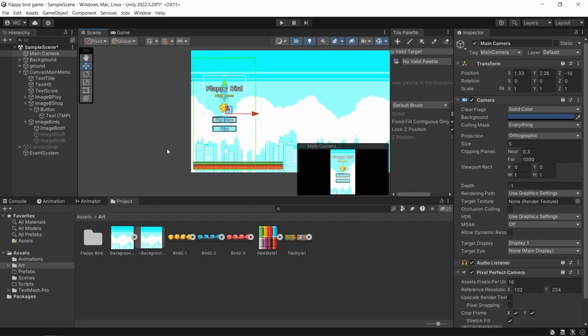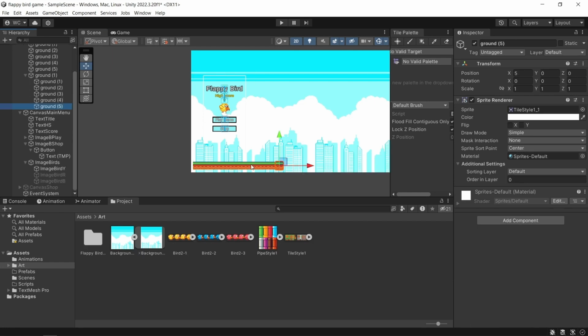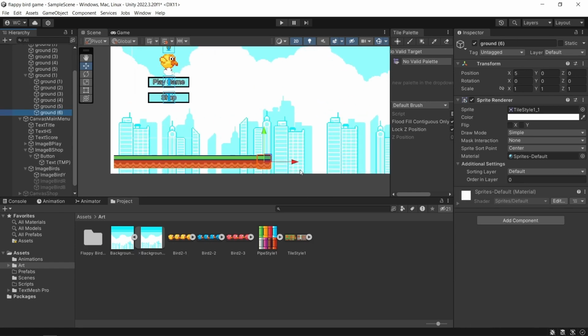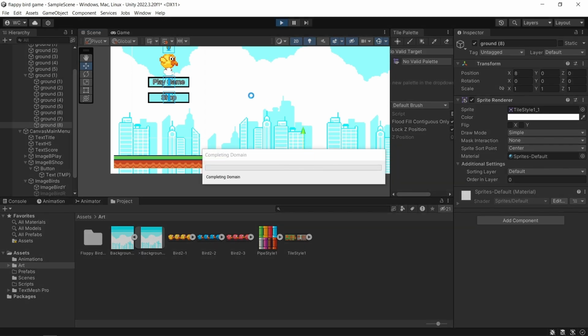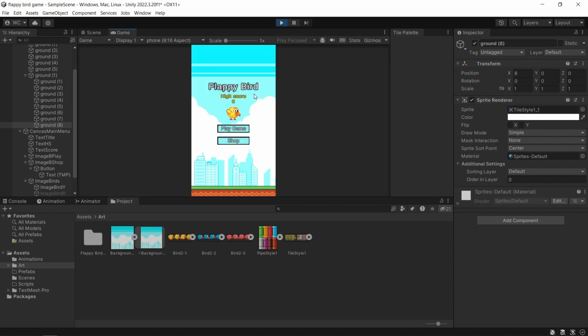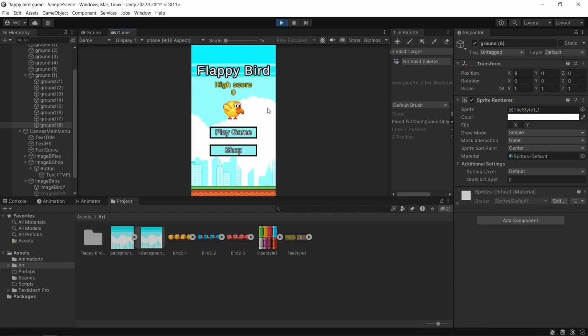Let's go ahead and fix that up. What we can do is just add more onto the left over here. So let's select our ground, and then select the lowest ground level one here. Let's do Control D, and just add a couple more. Control D, and Control D. Awesome. Let's hit play again, see how that looks. Should be looking a lot better. Let's see if the ground can repeat. I think it is. Awesome. All right. So far, so good.